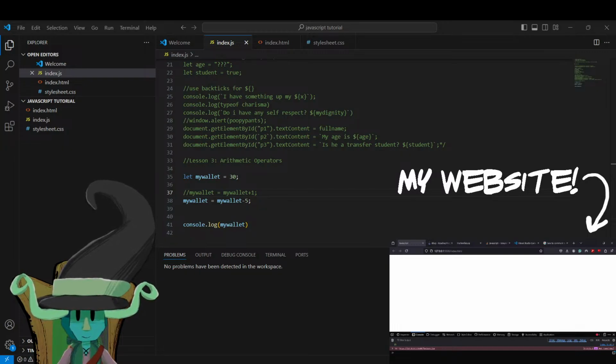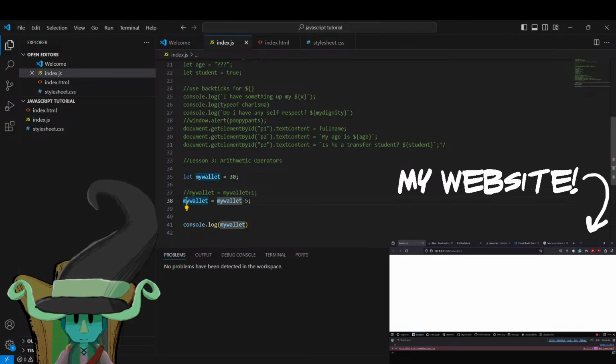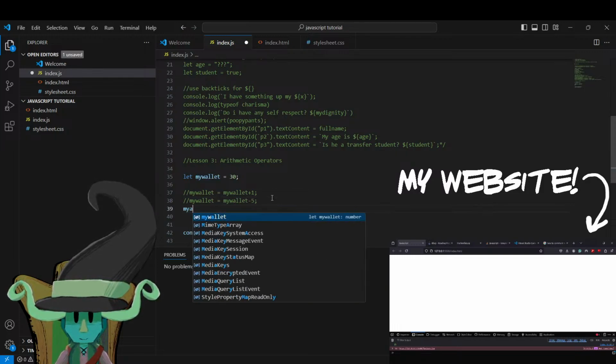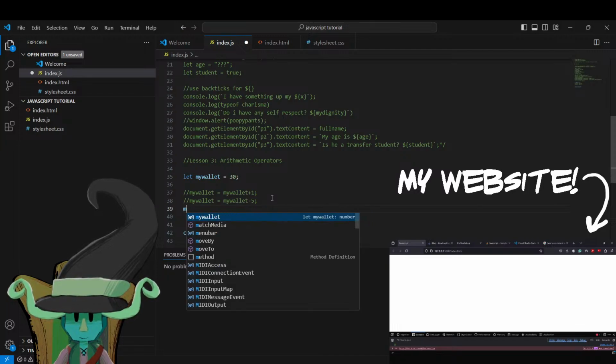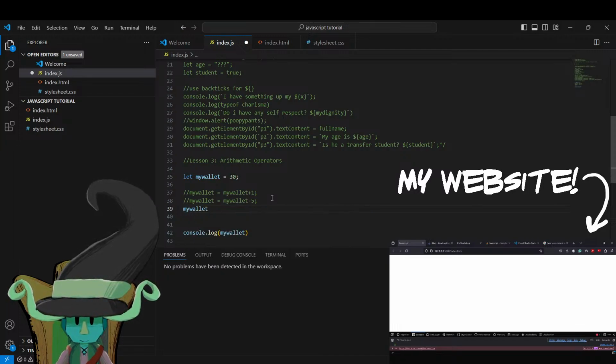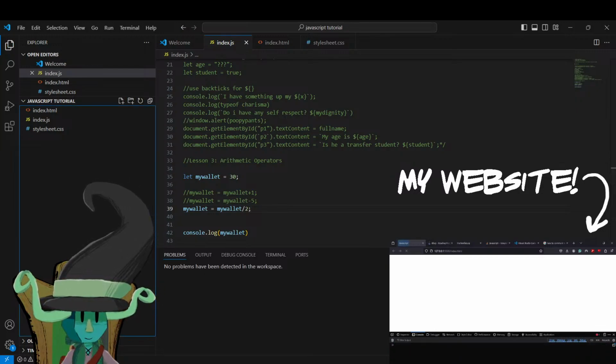To subtract a student, we can reassign our variable: students equals students minus 1. Now we have 29. Then we have multiplication, which is represented by an asterisk. We will double the number of students we have. Students equals students, asterisk 2, to multiply by 2. We have 60 students. Division is a slash. We will split our class. Divide by 2. Let's see if this works. Alright, 15. Good.